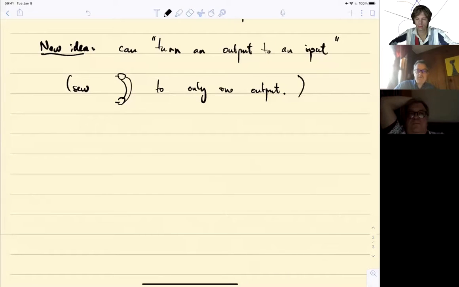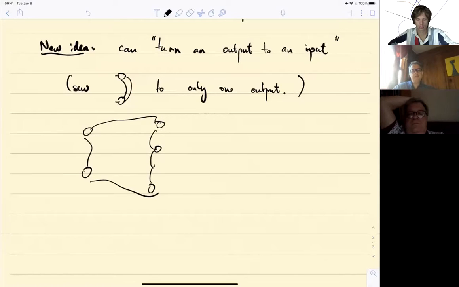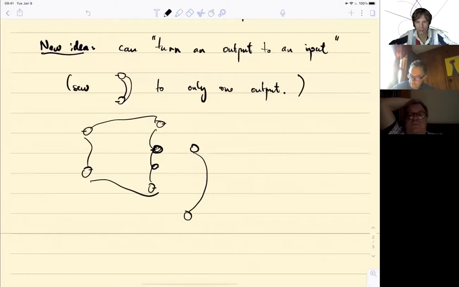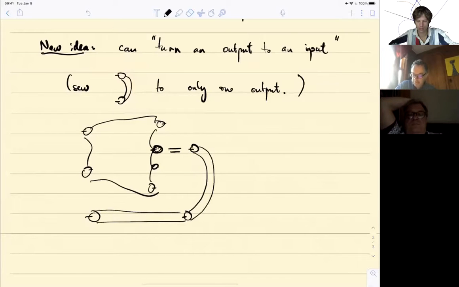So the picture I want you to keep in mind is if I have some kind of Riemann surface, maybe with a bunch of inputs and a bunch of outputs, I can decide for myself, so all of these are framed nicely. Let's say I have this particular output that I want to focus on. If I sew to it the tube, oops, sorry, this doesn't let me draw nicely. Let me try again. So if I sew this tube with 2 inputs, so I just sew here, but I leave this other input free, I can think of it as becoming another input to my Riemann surface.